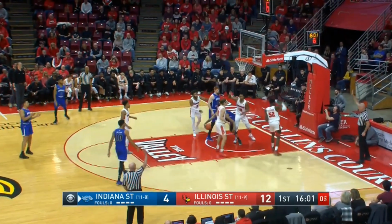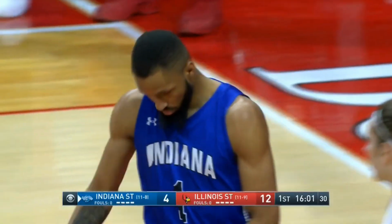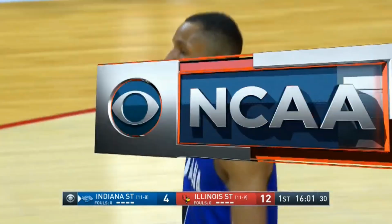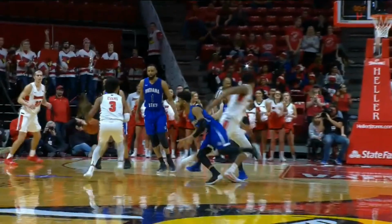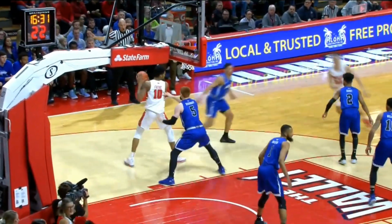Holston got a nice first step and got Yarbrough in the air, put the ball on the ground again. We talked about Keyshawn Evans. He has had trouble finding his jumper all year long. When we talked to Dan Muller, he said, I thought we were going to be an offensive team, and we're still searching for that identity. Who are we right now?